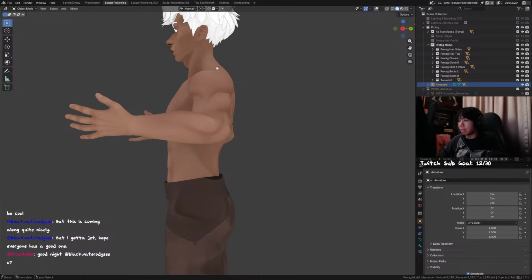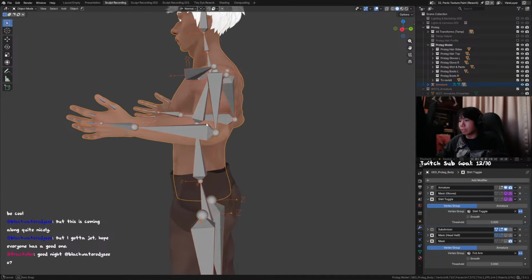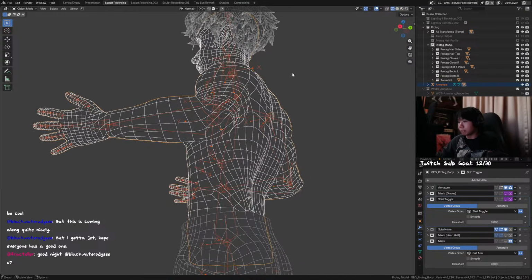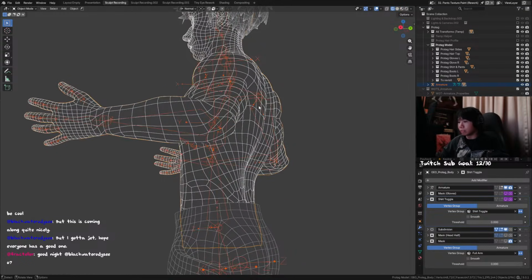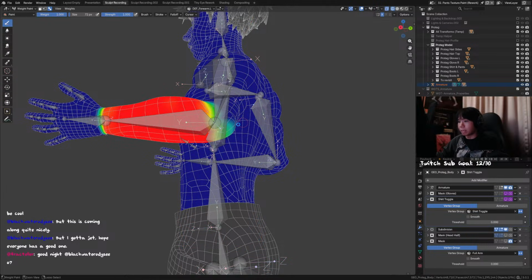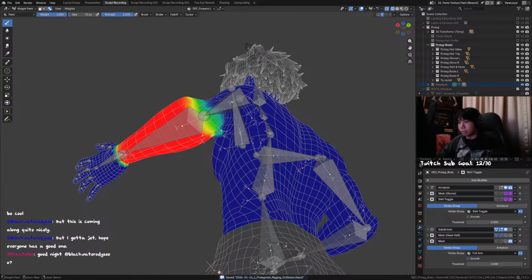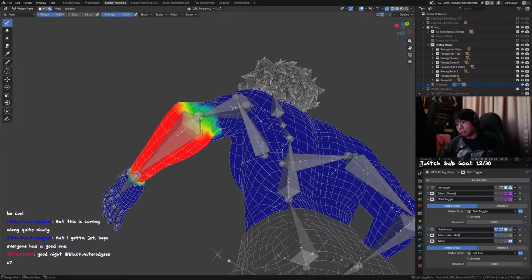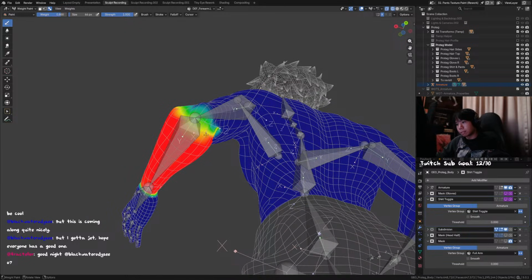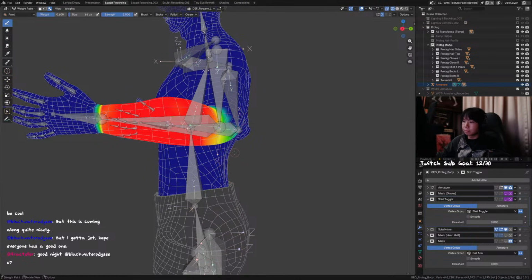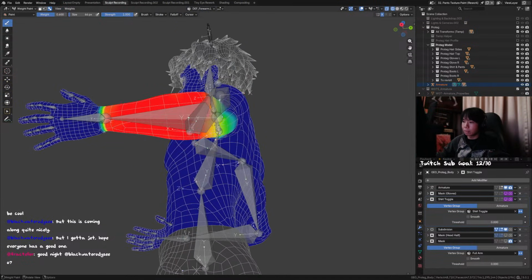Okay, let's see if we could push some of the areas here back a little bit. So I'm gonna leave the subdiv turned on for now. Go to weight paint. And to push that back, we'll probably have to reduce the weight. Holy shit, my tummy is grumbling like a crazy kaiju right now. 0.6.